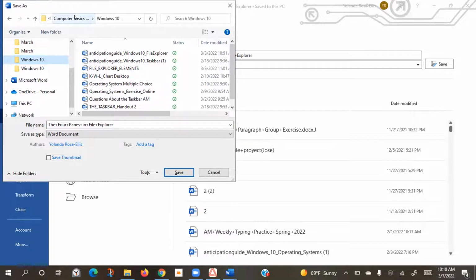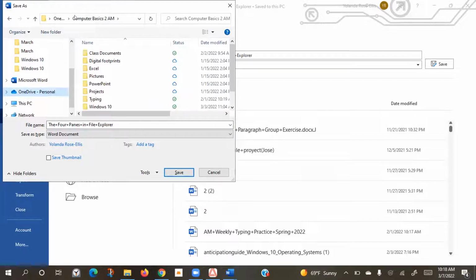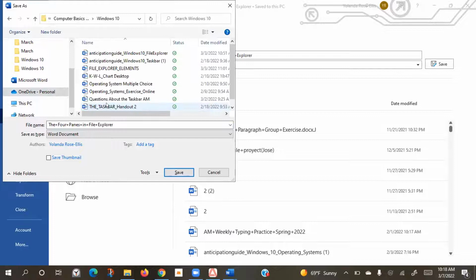So under the Scholarly, we go to Windows 10, and then File Explorer. There are only 3 files there. The first 2 files you have already downloaded and saved.